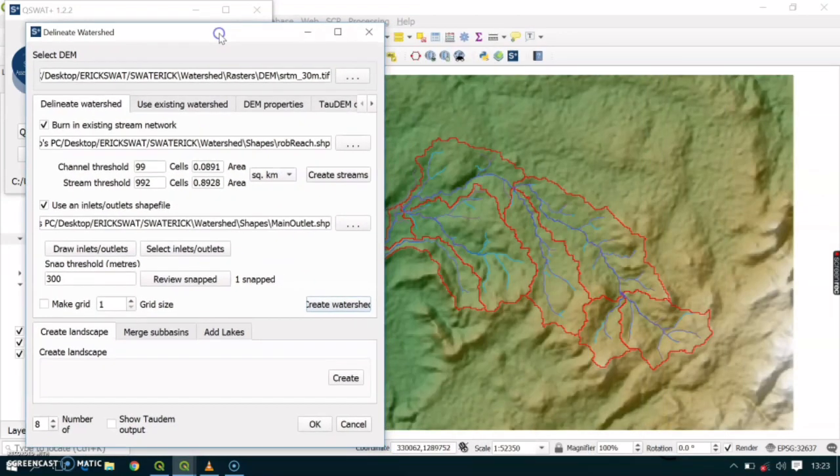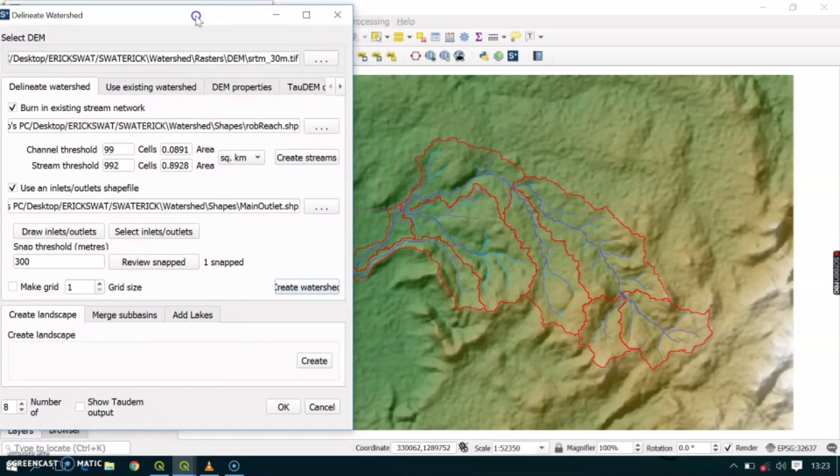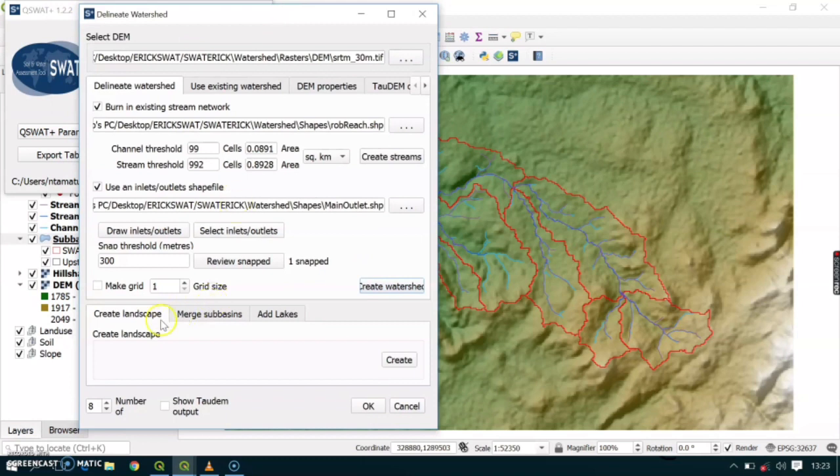So the last step of delineation of the watershed will result in these sub-basins that are created from the digital elevation model, or the elevation data that you provide, together with streams. So here you will be able to create landscape. For instance, if you're dealing with wetlands and you want to know the type of wetland or the extent of wetland, you'll create it from here.